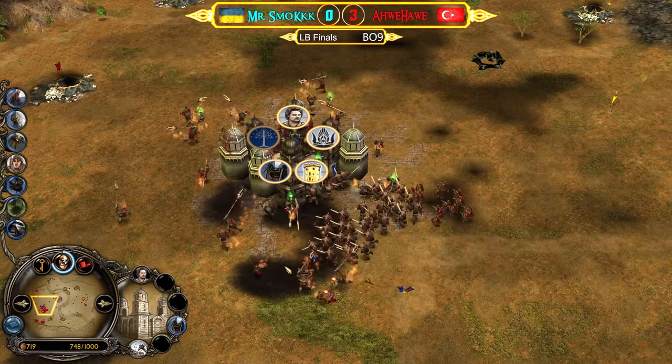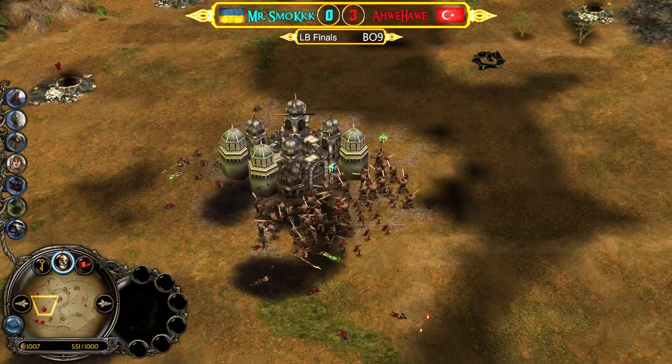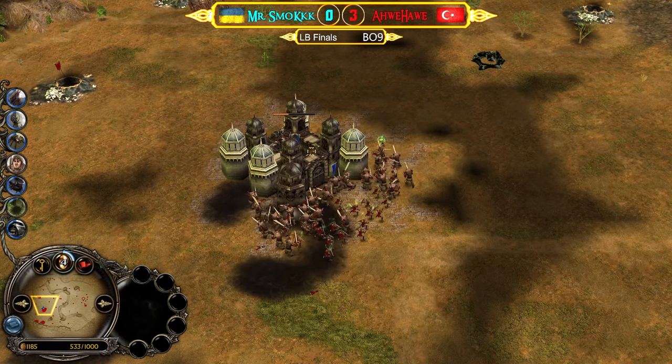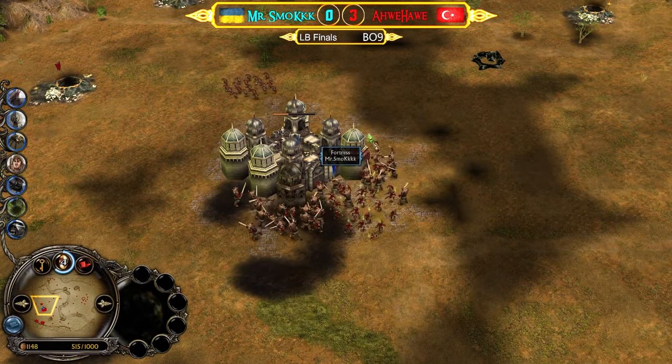Forcing him. Oh my, the Vinx here, the release the boiling oil. By the way, this also is super underrated, guys. Look at this cooldown. Do you see this? It's just like a 30 seconds cooldown, my man. You can use it so many times. He's gonna use it again, legit, in one fight. During one defense, he's gonna be able to use it twice.